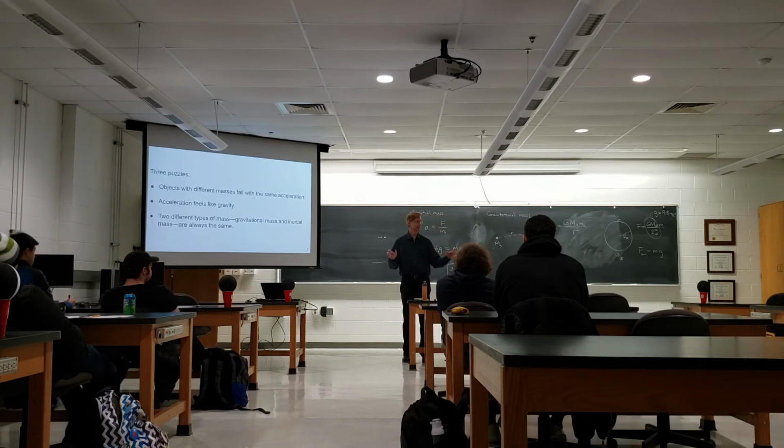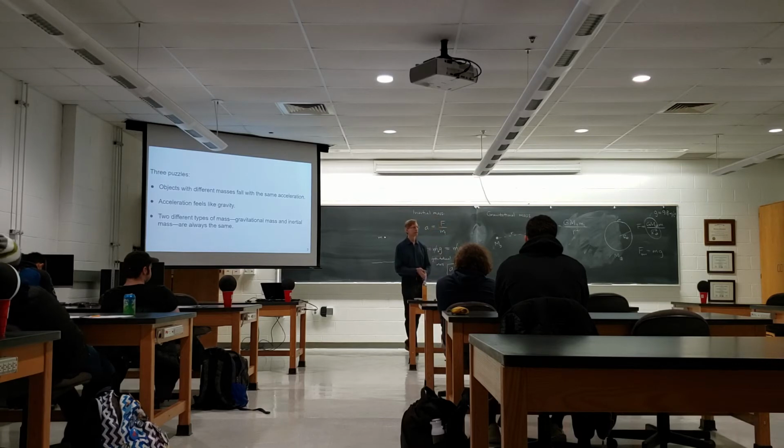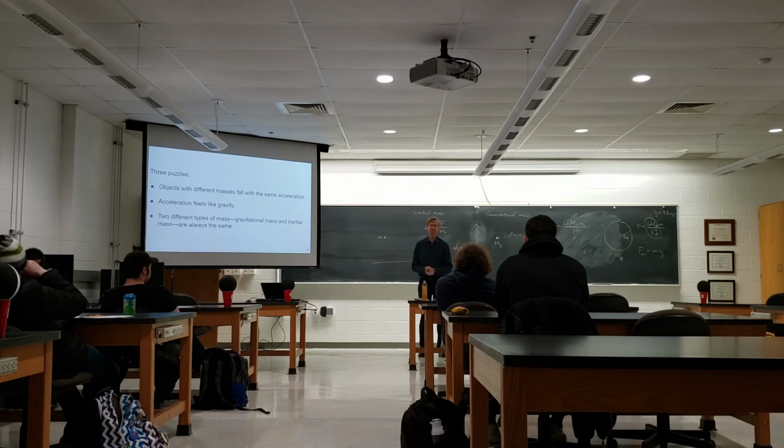So, suppose that I had two weights, okay? And one of them was painted, let's say, red, and the other one was painted blue. And I put them both on a scale, and I discover that they weigh exactly the same thing. The scale gives me exactly the same reading for both of them, okay? So what have I determined by doing that? Have I measured their inertial masses, or have I measured their gravitational masses by putting them on the scale? Which one is that?